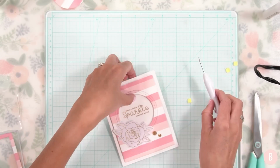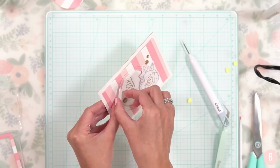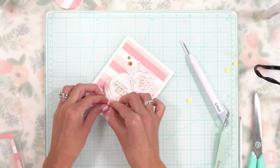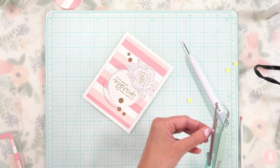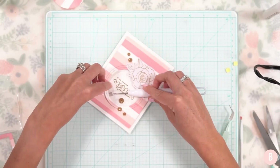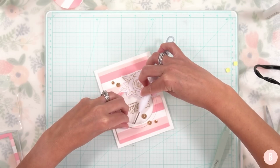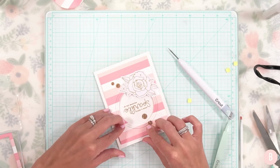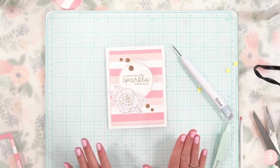Let me fix this though. I see that foam tape popping through and I do not like that at all. So what I'm going to do, whoa, everybody hold your breath. Okay. I'm going to split that in half. I'm going to do the same thing, but just skinny it up. There. I think we're going to be okay. Pretty. I love it.